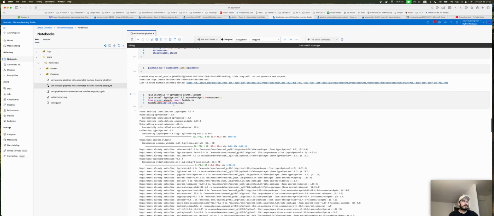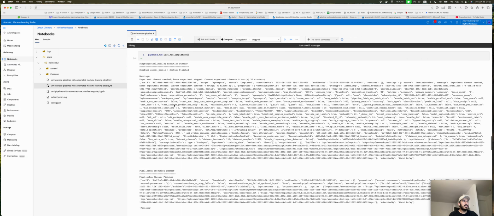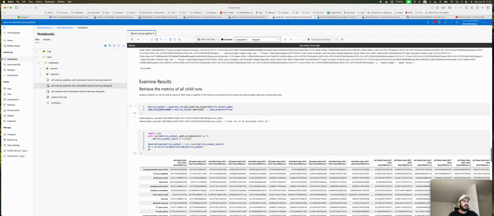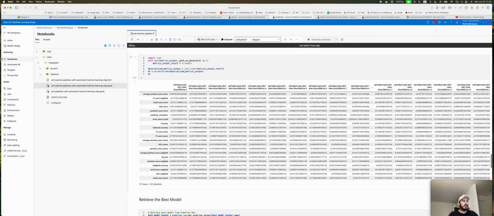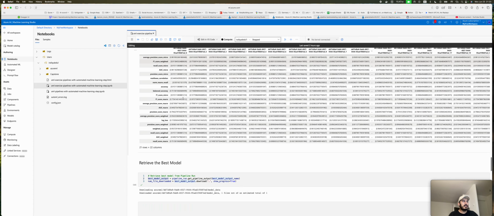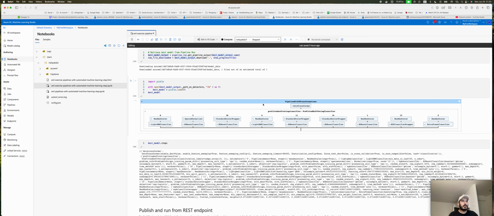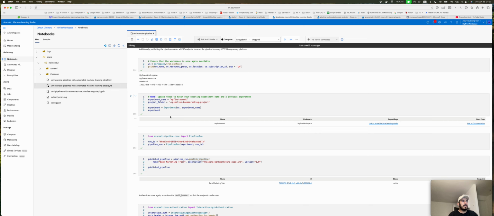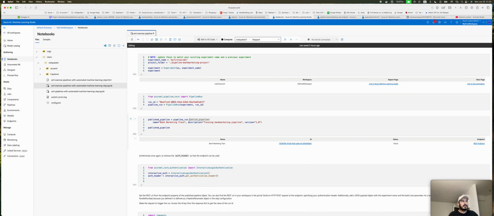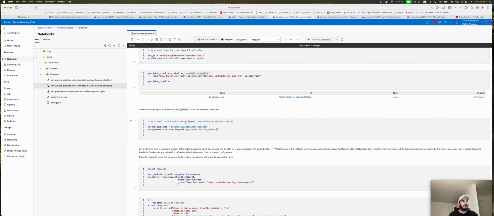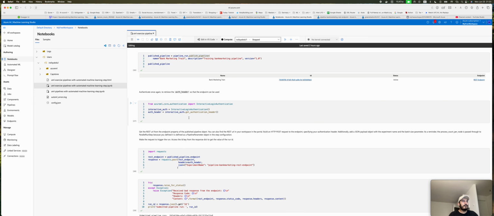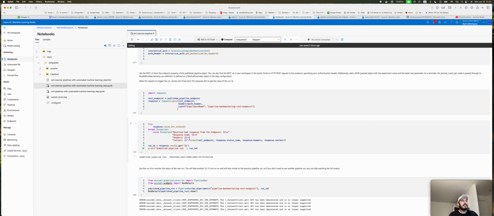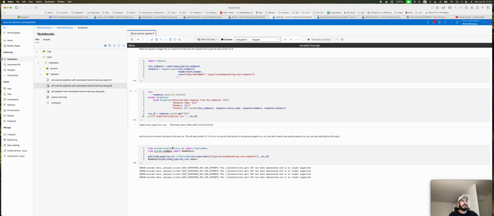When we submit this experiment, we get the information from the run widget and the run ID here as well, which we will use to publish this pipeline. We see that we have all the metrics available for all the runs, and then we also get the best model available here. After that, we simply publish our pipeline based on the run. We take the pipeline and publish it, and we pass this into the published run endpoint. We call this endpoint, and then our pipeline is published.